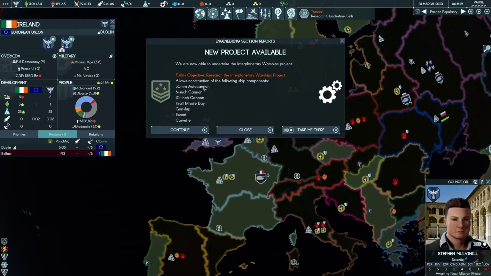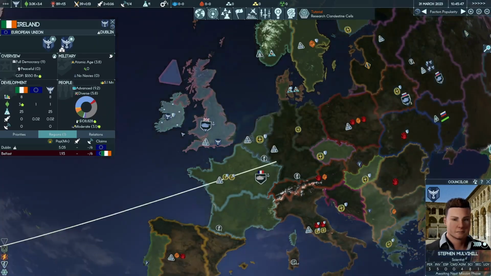We are now able to undertake Interplanetary Warships Project. The objective is construction of the following ship components: 30mm autocannon, 6-inch cannon, 10-inch cannon, cryo missile bay, gunship, escort, corvette.